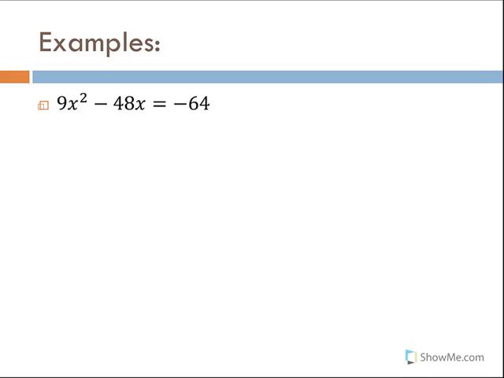One last example to look at, and the difference here is now I have an equation. With all these that we've seen, the only difference when we have an equal sign is that instead of just factoring, we need to go one additional step farther and solve it, meaning find the values that make this equal 0. So the first thing I need to do is set it equal to 0. I'm going to add 64 to both sides.